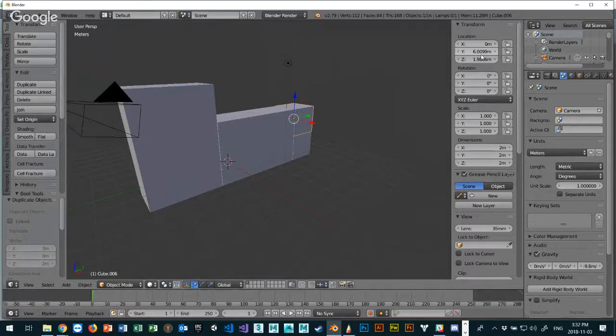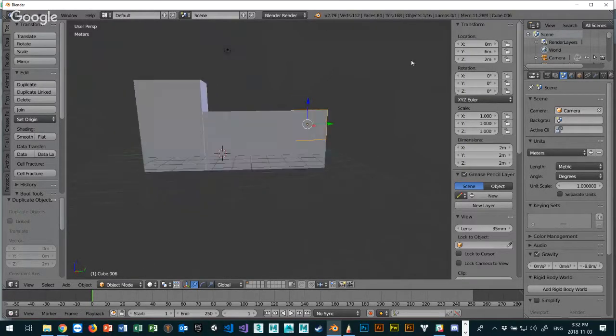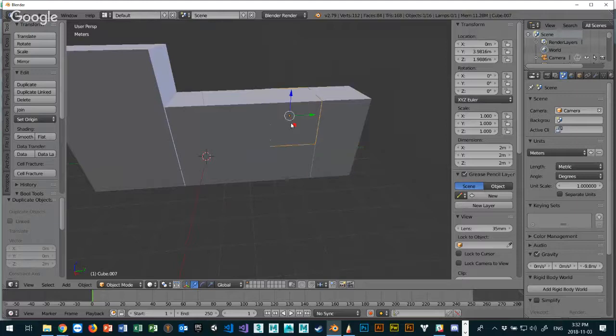I've got a cube that's 6.0099 meters by 1.986886 meters. Well, if I want to make them exact, I want to make this 6 meters, and I want to put this exactly at 2 meters. Now it's in the exact position at 6 and 2. This one is at 6.0099 and 0. I can change this to 6. And I can go around and be very specific on how I want to make my cubes align with my scene. I'm just right-clicking and changing my values so that they're the exact numbers that I want.